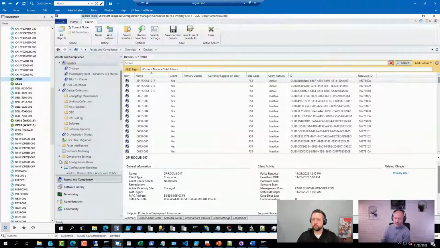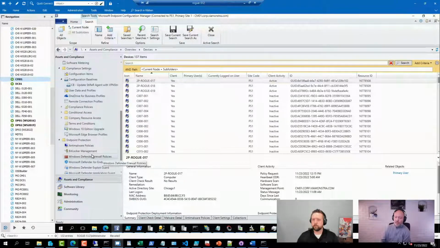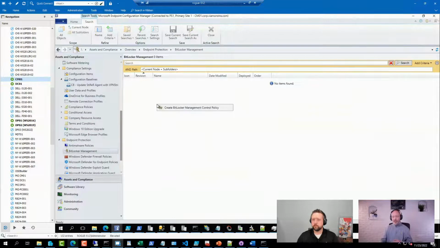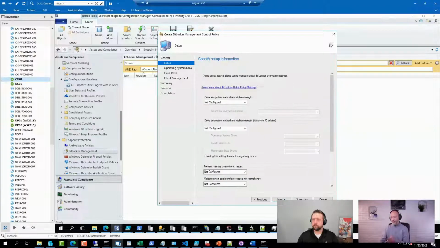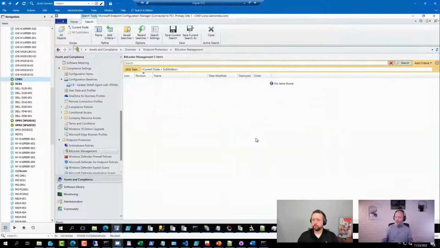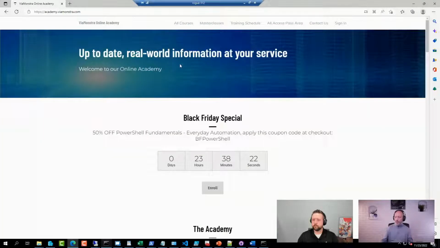So in the endpoint protection area, this is where you go in and create a BitLocker management policy, preferably with the same type of setting that you had earlier in Active Directory. And just go through this and set those settings up. If you want a guide, we have showcased this one a few times. Maurice actually has a step-by-step guide on how to get this going.